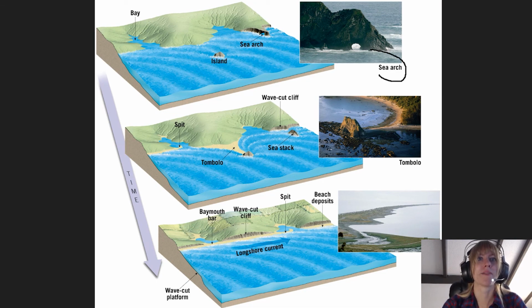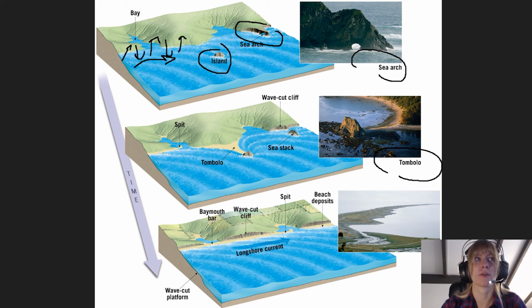And here we have a sea arch, a tombolo. So these all form. So at first you had an island and let's say a sea arch. Okay. As time goes on, your sand is becoming up and down, up and down. It will catch, for example, right here, and it will catch right here. Maybe it's a little bit shallower there, which will result in a spit and a tombolo now connecting the island to the mainland. Okay. This sea arch, however, has now been eroded, leading to a wave-cut cliff and a sea stack.